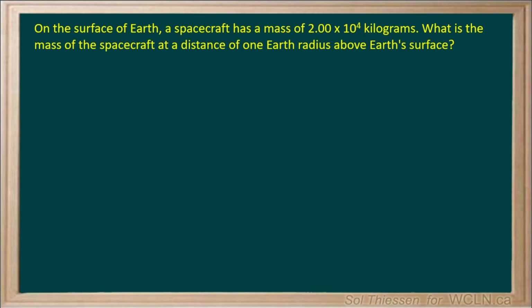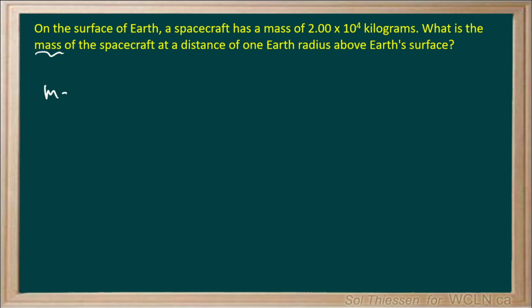On the surface of Earth, a spacecraft has a mass of 2 times 10 to the power of 4 kilograms. What is the mass of the spacecraft at a distance of 1 Earth radius above Earth's surface? Now the key here is to realize that we're asked for the mass of the spacecraft.